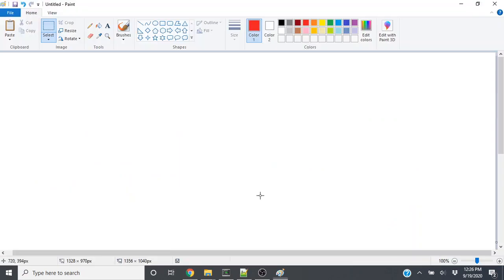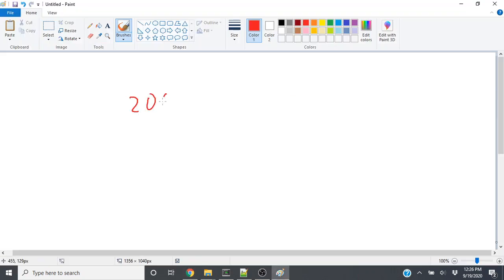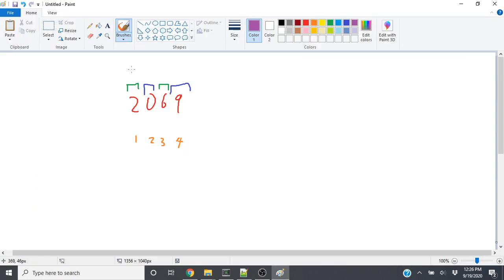Alright, we're doing A. So we have an n-digit number, for example, 2069. And there are two players that are going to play a game on it. One player can only take from the digits at odd positions. So I'll number these positions 1, 2, 3, and 4. And the second player can only take from even ones. The game will go as follows. Every turn, the first player will mark one of their digits.